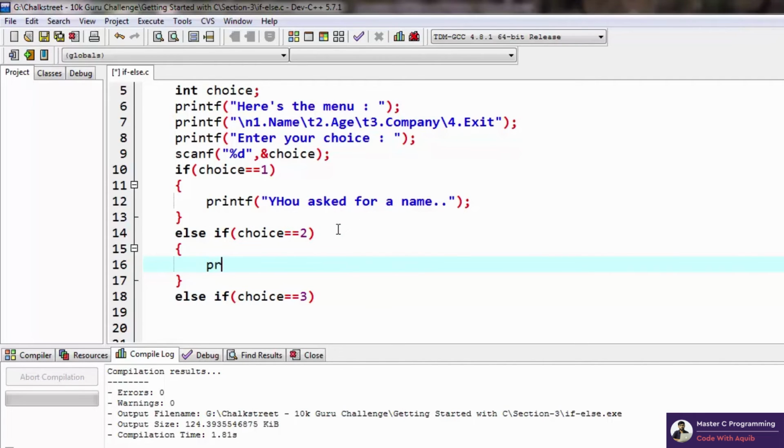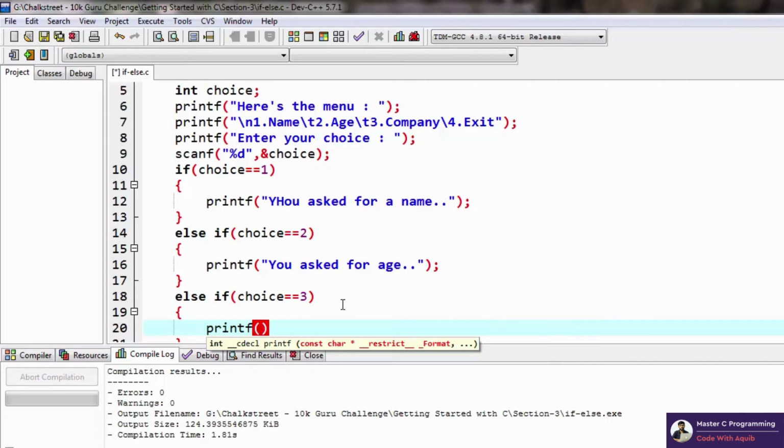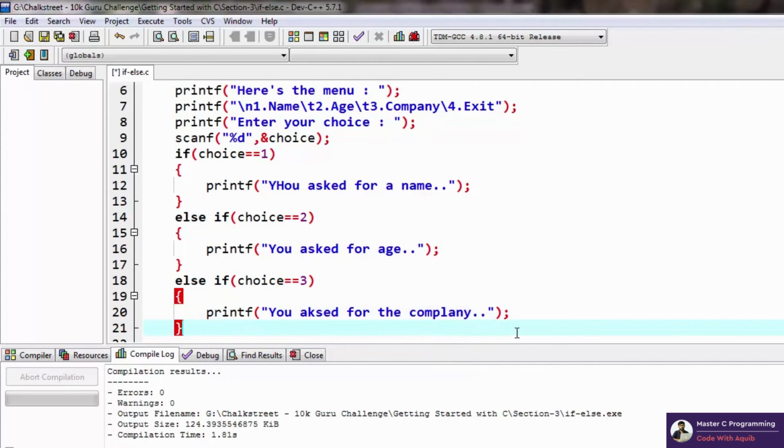Again, if the choice is 2, we need to print that you asked for age. Alright, and if the choice is 3, we need to print you asked for the company, right? So let's go ahead and do that for the company. Few typos here and there. Cool.